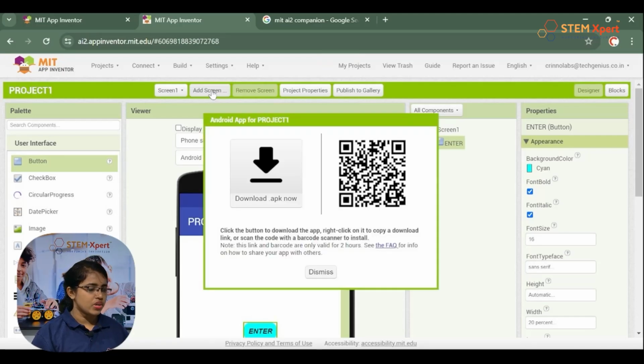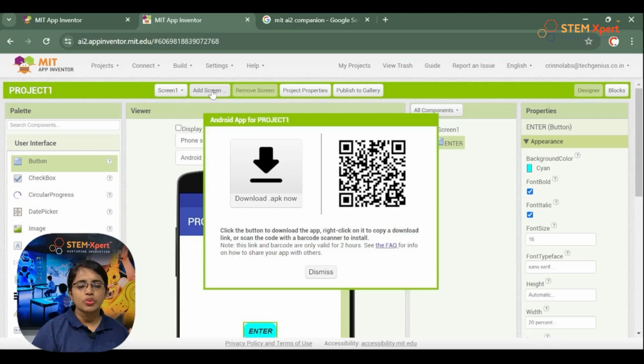See, there will be a QR code and download APK. When you click download, it will download to your laptop, and then you can connect your phone with a USB cable and transfer, or you can use the second method. It's very important. Just scan that QR code using your mobile. Then the application automatically downloads to your system, and there will be an option to download anyway. You just click on download anyway on your mobile phone. It will download to your system. You can use the application in your system, or if you want to see the output only, you just click on that first option, Connect. So these are the options to check the application with your mobile phone.